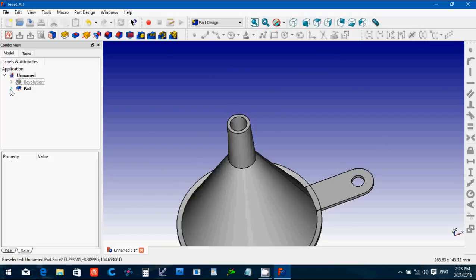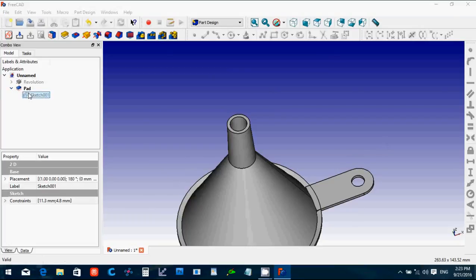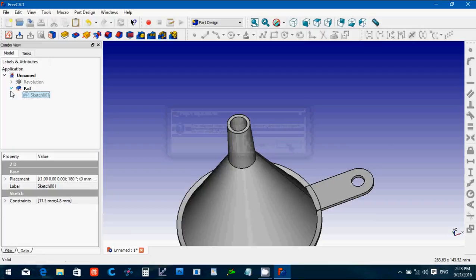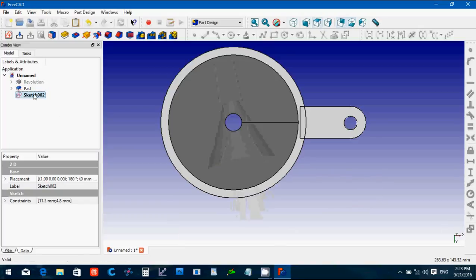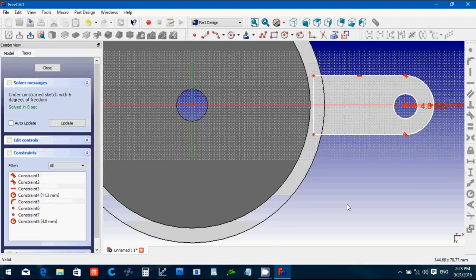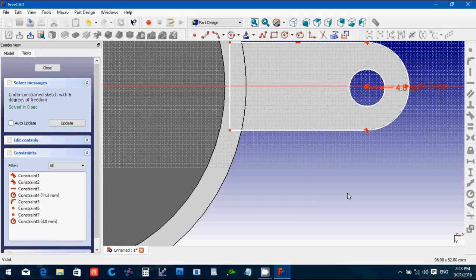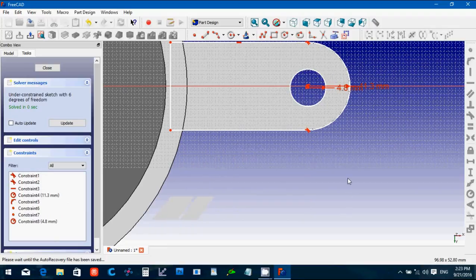The way I would do that is go back into the sketch, copy that sketch, say no, paste the sketch, make it visible again, double click the sketch, remove the circle, unless you want to make a ridge around the circle. If you want to make a ridge around the circle, you can leave it there, I guess. The original only has a ridge around the outside.